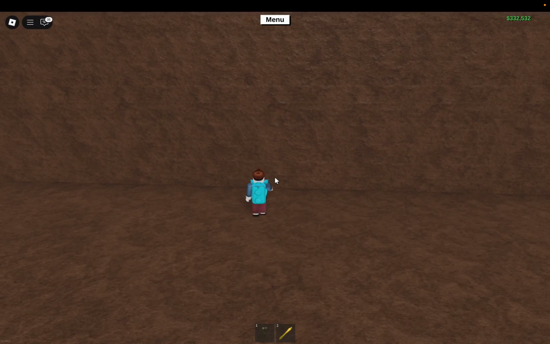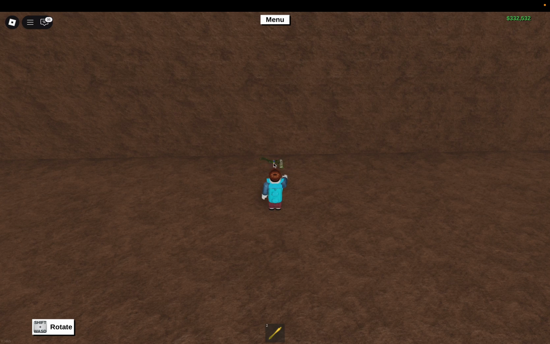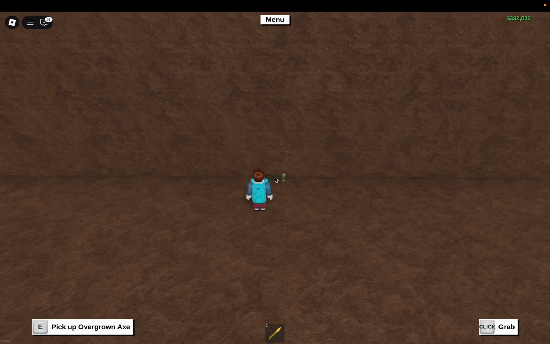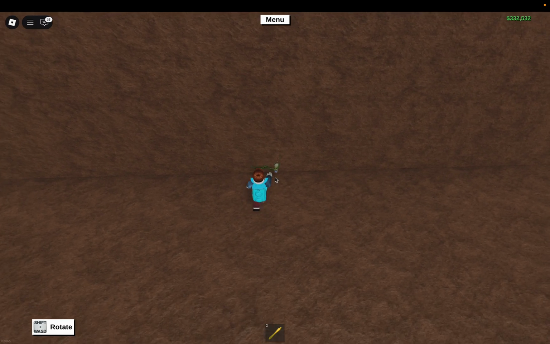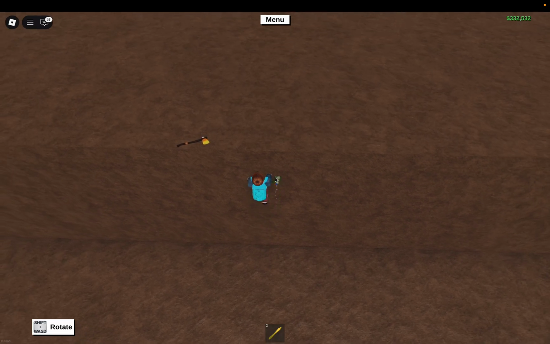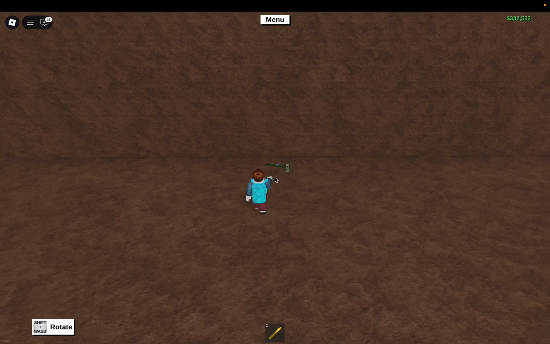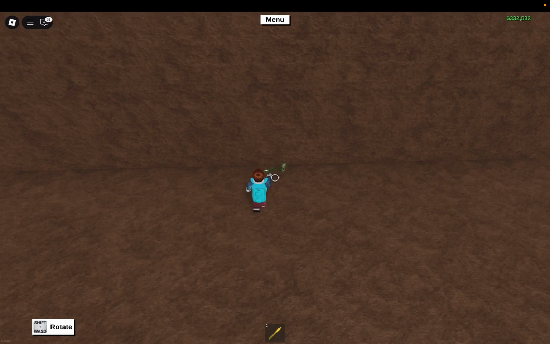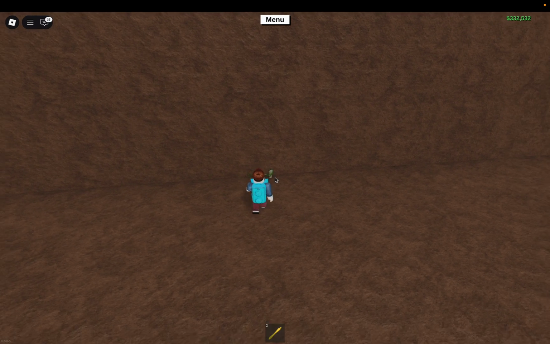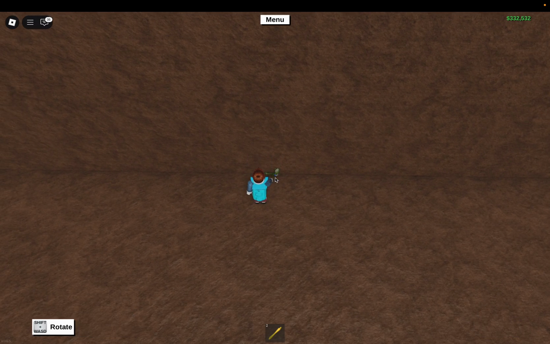And I lost my axe. So that sometimes happens to people, so make sure you have a spare axe. Like I am using my spare overgrown axe to try to climb up and get the lost axe. It's good that it doesn't fall down. So you keep on trying. Sometimes you might lose your axe up there, so make sure to have a spare axe.